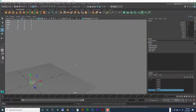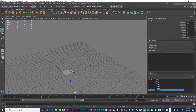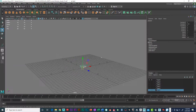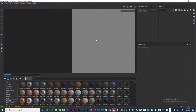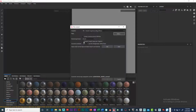Okay, I'm back and I got everything exported out. So the UVs are exported for each object, and then I exported each object out. Alright, the next thing that we will do is import in texture. So let's just get started on the wall. That'll be the first one we do.